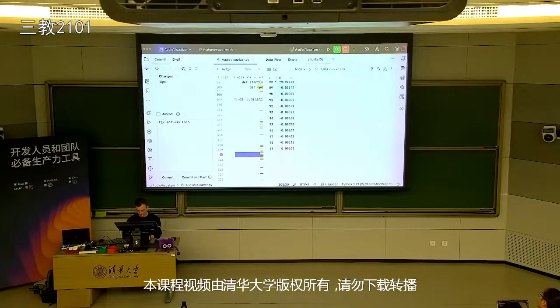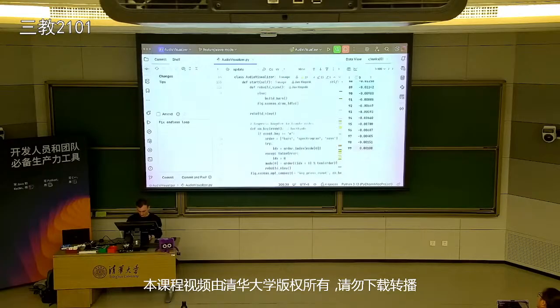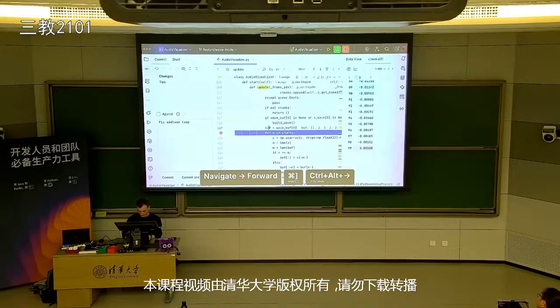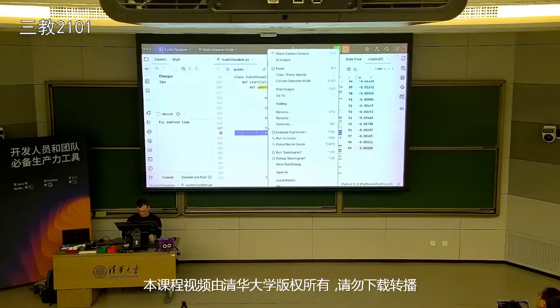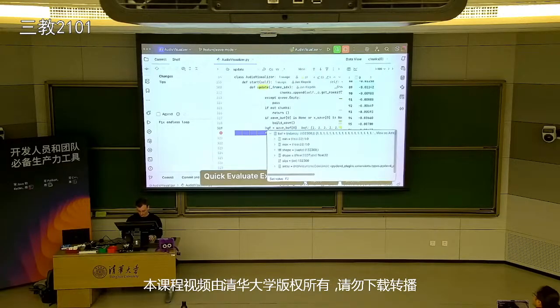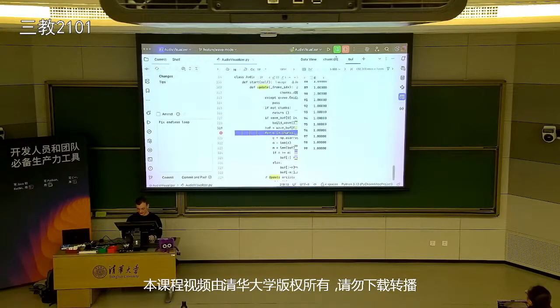So let's see some other ones. What is this? Yeah, this is also an ND array. Let's visualize it. And there is also 100 of them.